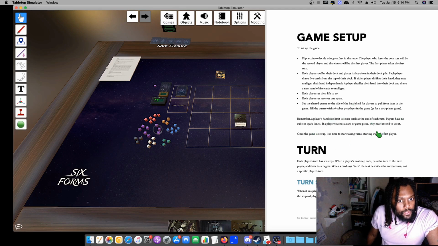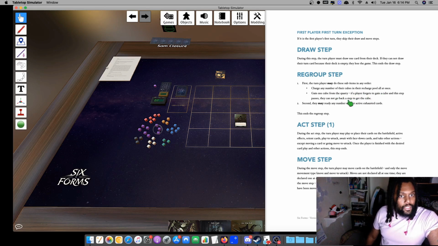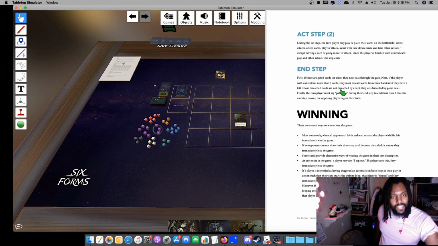Yeah, remember play turn steps. Once the game is set up, turn steps. Okay, on a player's turn, they must complete all steps as described in order. Draw step: during the draw step, if you can't draw a card and your deck is empty, you lose the game. Build. Regroup step, charge 1: charge any number of the cubes in their recharge pool all at once. Gain 1 cube from the quarry. If a player forgets to gain a cube at this step, they can't go back to get the cube. Second, they may ready any number of exhausted cards, so untap. Act, move: may move cards, and only the move type. Act 2, end step. Yeah, it didn't say anything about sparks, I don't think so.